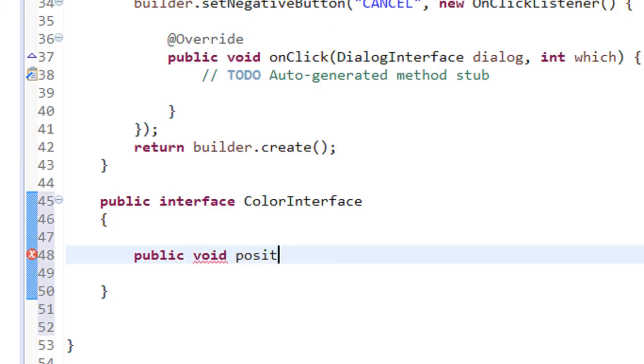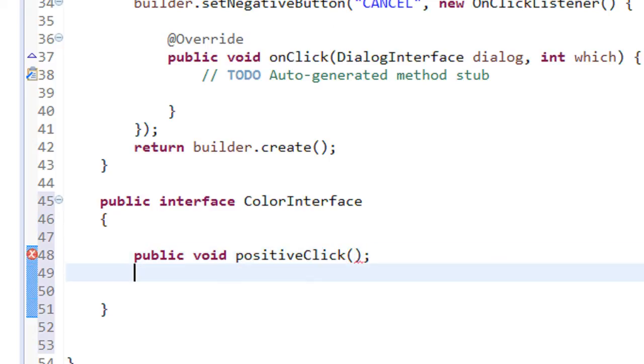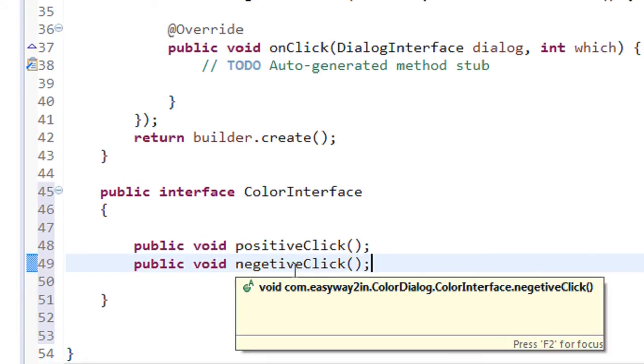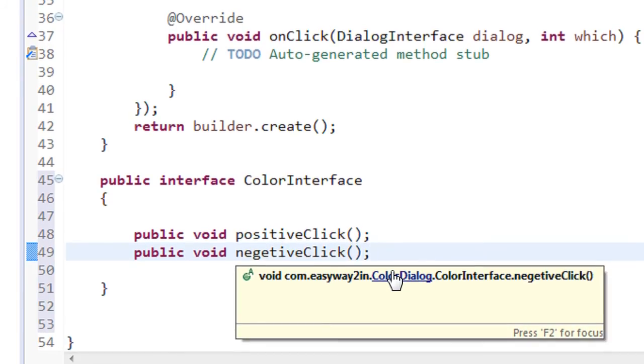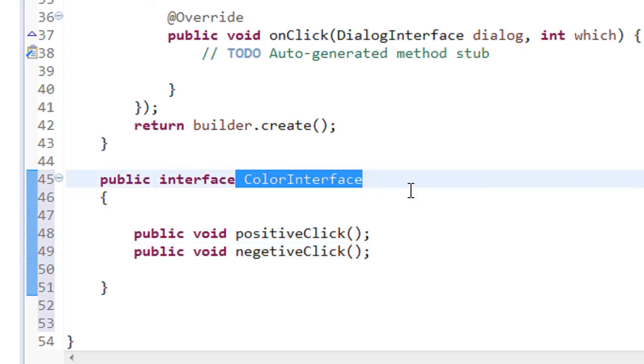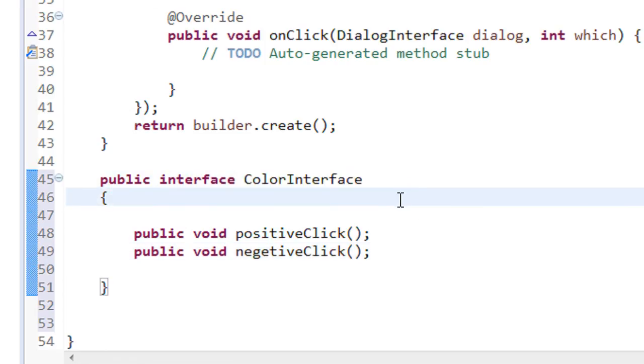These are abstract methods because they are in an interface. The second method is public void negativeClick. You can use any name for these methods; I just use positiveClick and negativeClick.